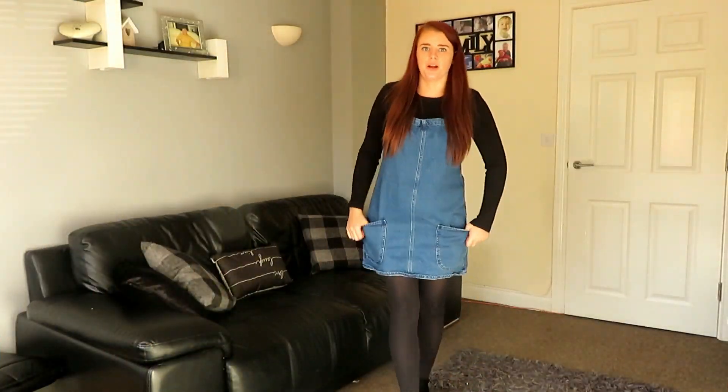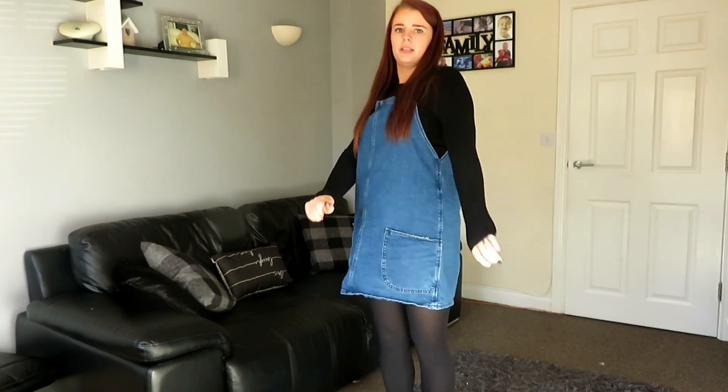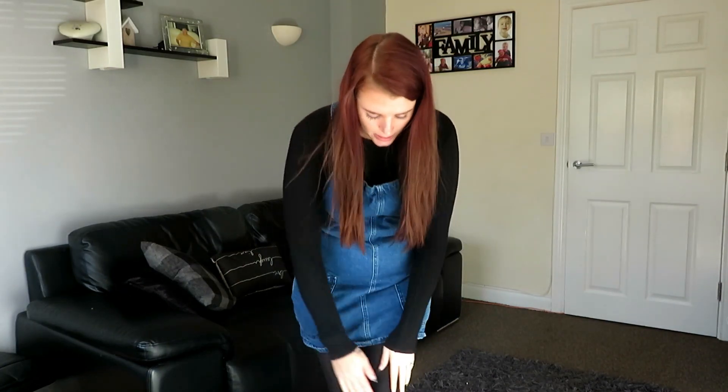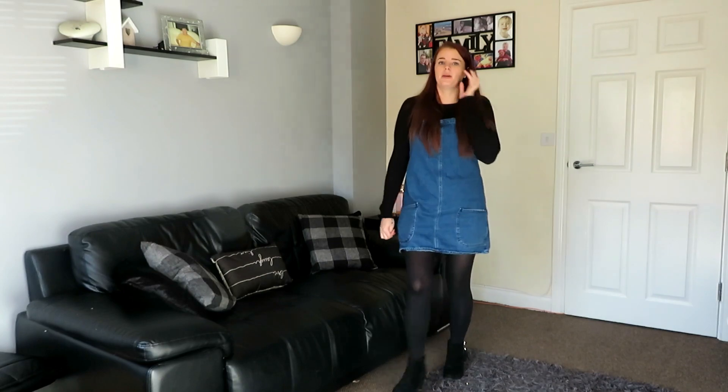This is what I'm wearing today. I've got this denim pinafore that I think is from New Look, and I'm wearing this cute little jumper which is from Primark — it's actually from my recent Primark haul, which I'll pop up there if you want to watch it. The tights are also from Primark, and I've paired it with my little ankle boots with the tassels. Now it's getting cold I love dressing up like this with nice thick jumpers.